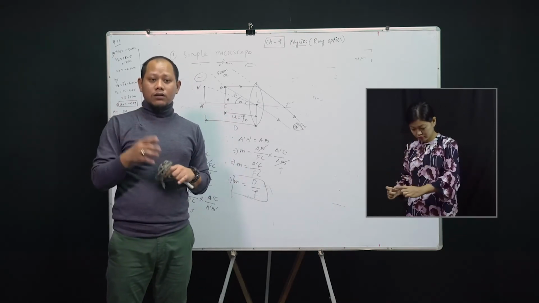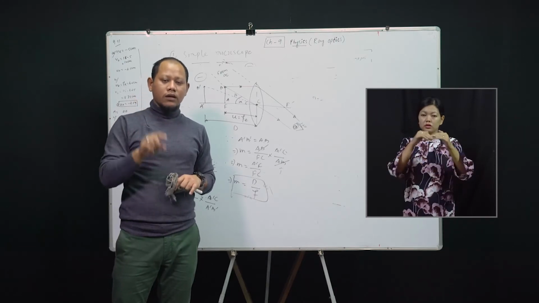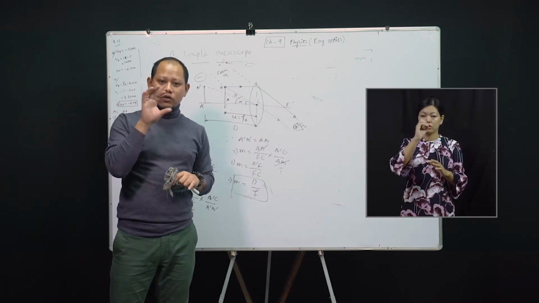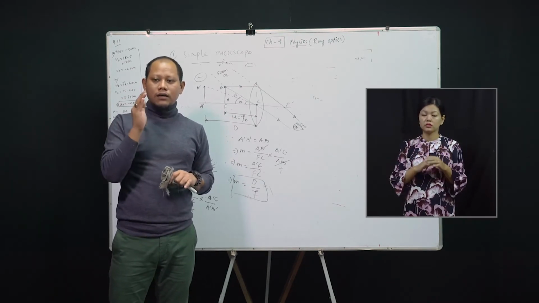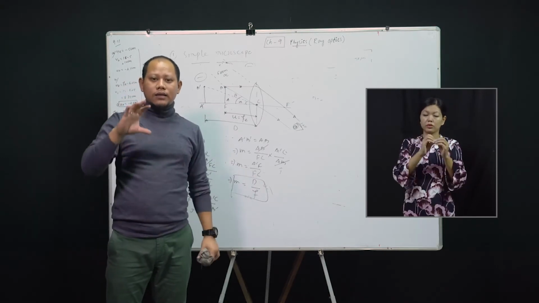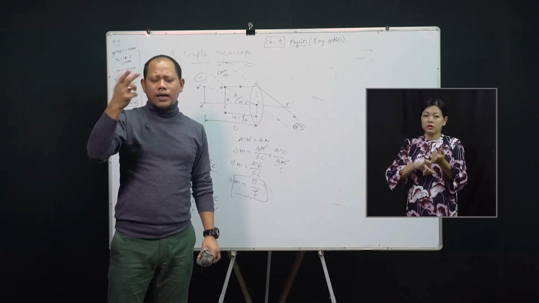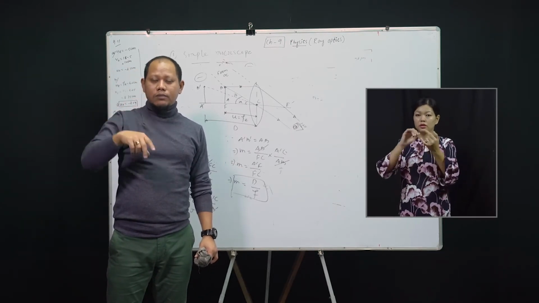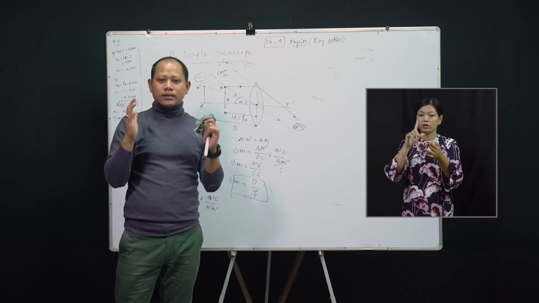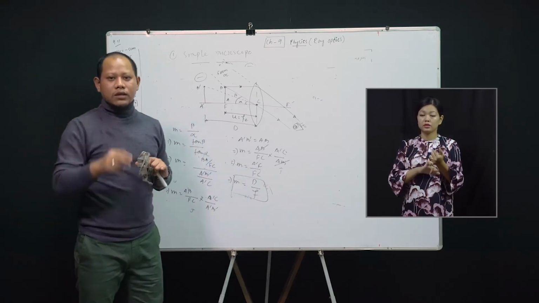The compound microscope consists of two lenses. One we call the object lens, or objective. The object lens has a short focal length as well as a short aperture. The other one is the eye lens. The eye lens is bigger in aperture, but again it has a short focal length. Is it clear? Both the lenses are fitted coaxially. When I draw the diagram you will get to know it.